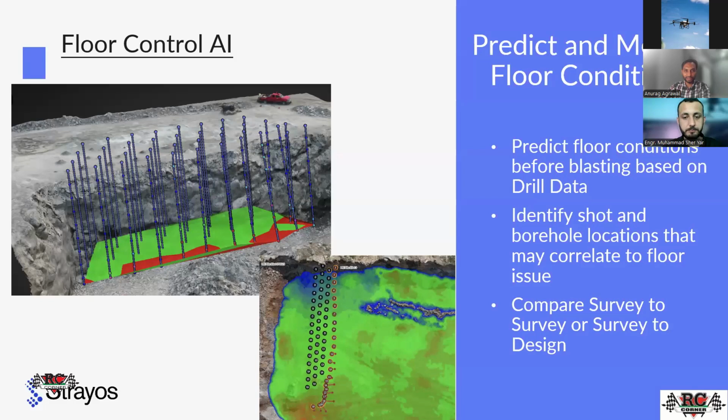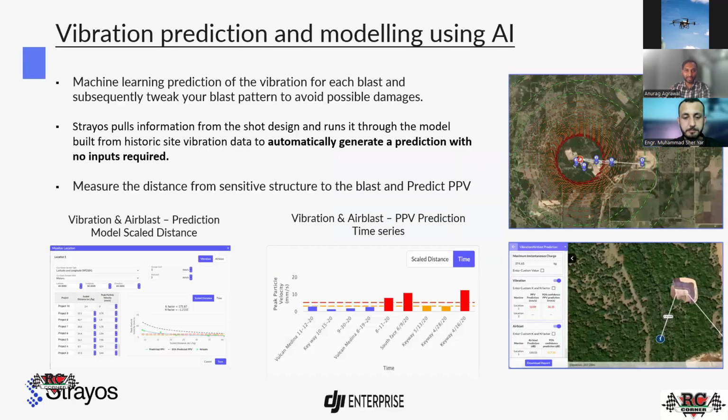Vibration predictions: after having the multiple data through the software, you can predict your ground vibrations and analyze at what distance you will get how much PPV. You can install your seismograph location and accordingly pre-monitor and predict the ground vibrations. After giving the 4 or 5 data, you will find the end results.